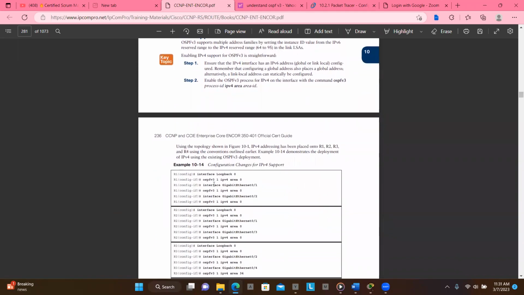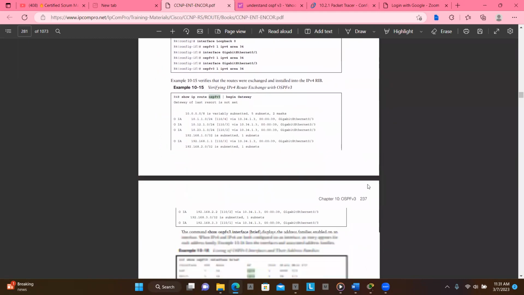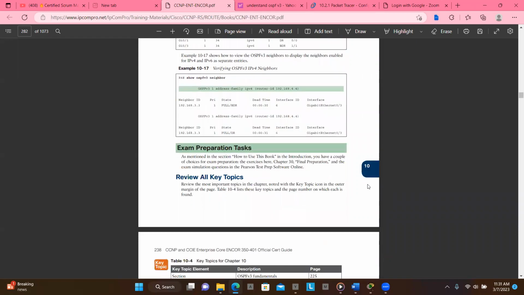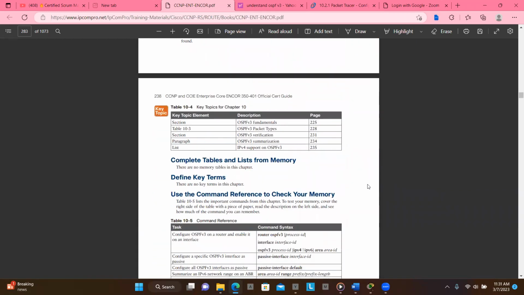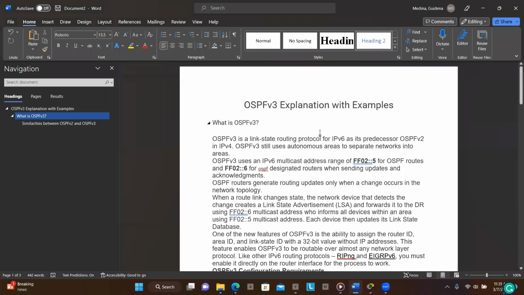So look back, that's a simulation here. Like I said, you could have these books, so if you want to learn this, get to know them before we take the test. The little lecture note that I prepared, let's just jump on it real quick. So it says here, OSPF explanation with example.